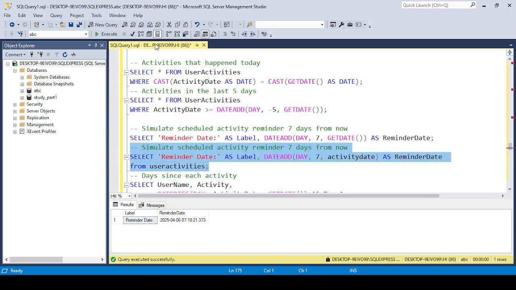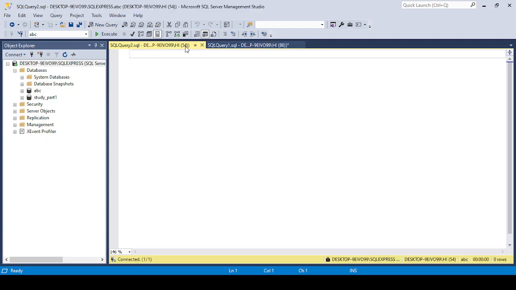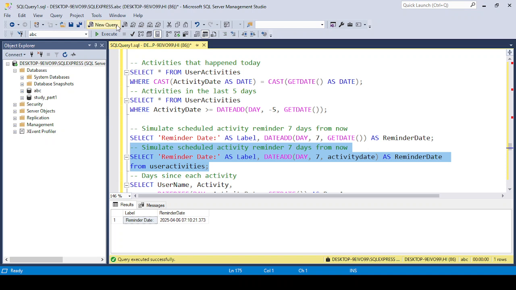So let us see what happens here. Now for all the activity dates that are there, it is showing me the reminder date as this.